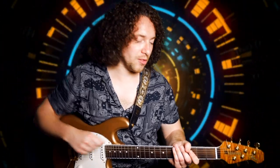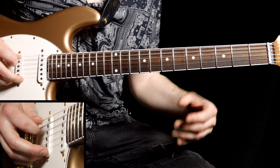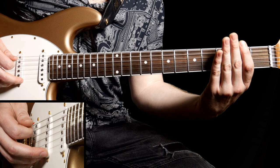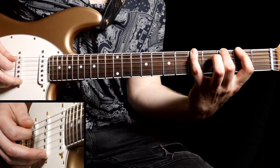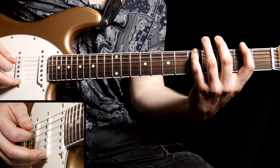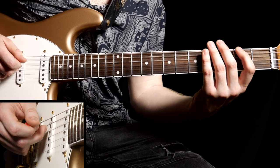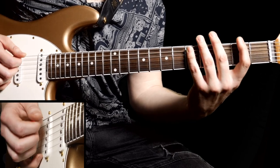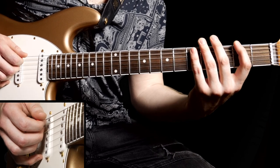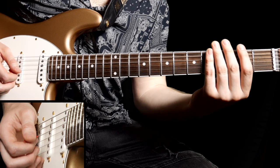Okay, let's get down to the lick. We're going to be using legato — one downstroke on the low E string, then you're going to use your left hand to do the rest of the work. Downstroke on the low E, then hammer on to the second fret with your first finger, then the third fret with your second finger, and your fourth finger onto the fifth fret — that's one-e-and-a. Then you're going to pluck the A string with your middle finger and do exactly the same shape: zero, two, three, five using your first, second, and fourth fingers. I recommend looping that pattern.